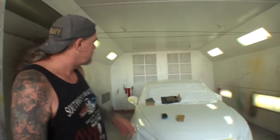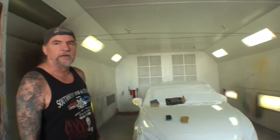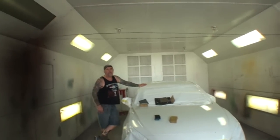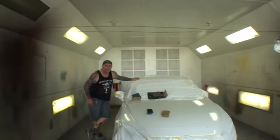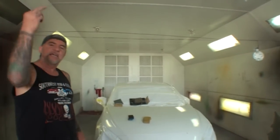Heads are gonna roll. How much do you need to fix the car? I gave him a price and said this is how much I want to pay the whole thing because I gotta buff it. So now we're at the point of buffing this car. I started painting it Friday, or was it Saturday? At 10 o'clock in the morning. I didn't get done painting it until around what time? 10 o'clock at night. And these insurance companies don't give a shit. Do you see what I'm saying? The corporation is screwing you and you don't even realize it.